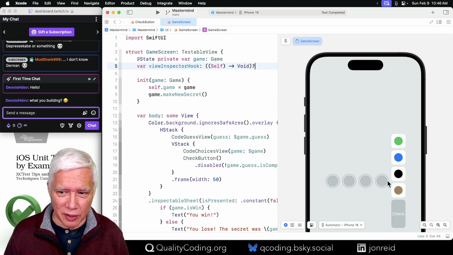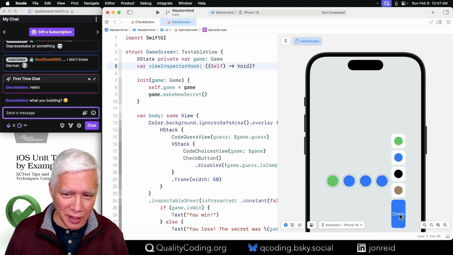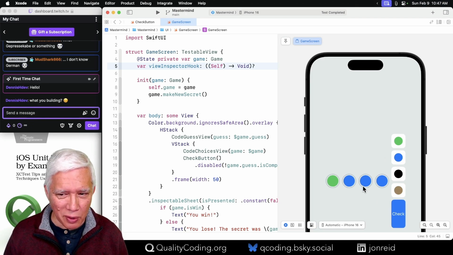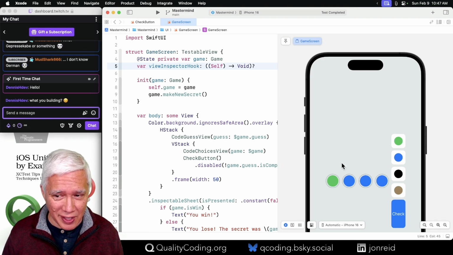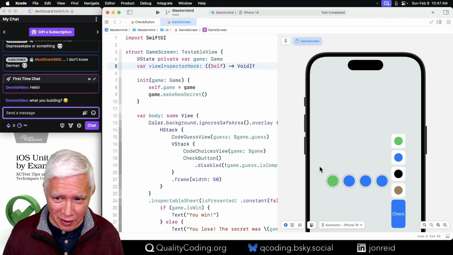There are 4 colors. From these 4 colors, they are random. Let's do something. Green, blue, blue, blue. What we don't get right now is feedback on the check button. How close were we? We have feedback all built up, but we don't have a way to see it yet. And so that's what we were working on.